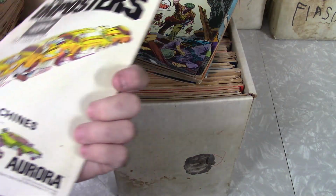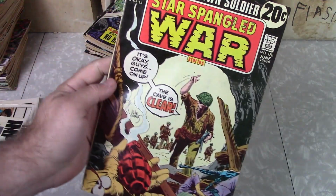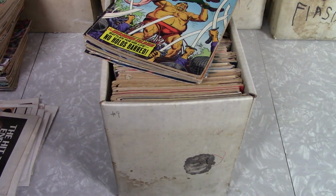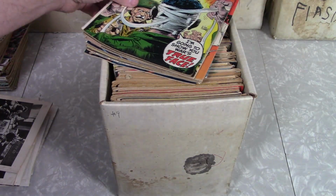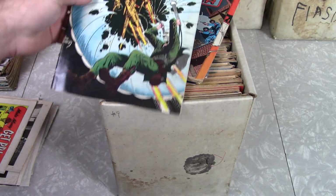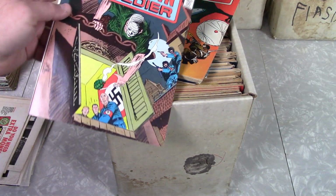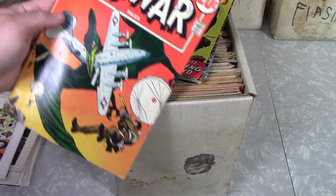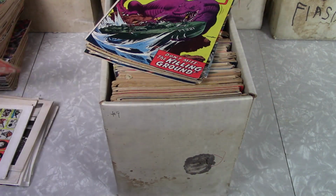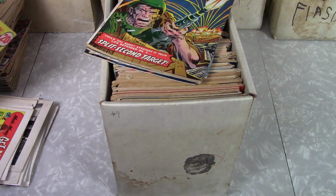Boy, these are nice and still got a little schmutz on the back, but not bad. Not seeing any super bad water damage right now, so that's nice. And I don't know why, this is one of my favorite characters in the DCU, has always been the Unknown Soldier. They still do something with them time to time, I assume to keep the copyright up to date. They do some mini-series and some appearances, you know, and kind of showed his origin a few years back. It's pretty good. Did a good job with it.